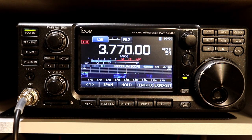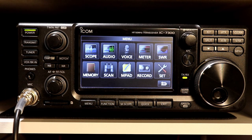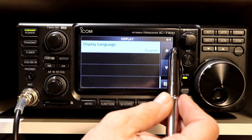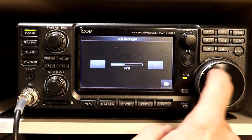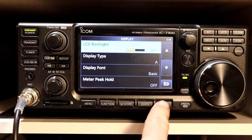We're going to take a look at the display settings. These are pretty straightforward, and a lot of them are pretty minor, but in the interest of completeness we're going to go through them all. To get to the display settings, press the menu button, then press Set, and Display is at the bottom of the first page. The first setting is the LCD backlight, which as you'd expect is straightforward — it just sets the brightness for the backlight. The default is 50% and you can set it wherever is comfortable for you.